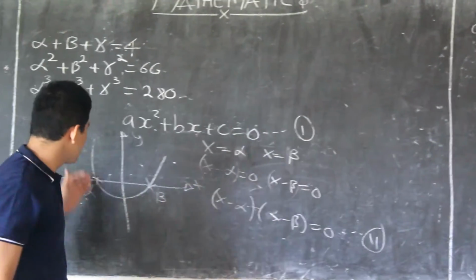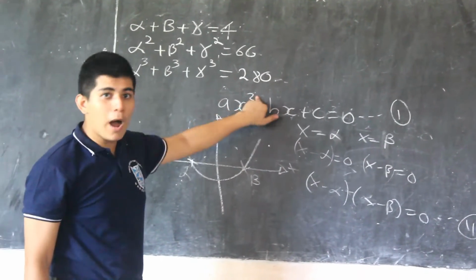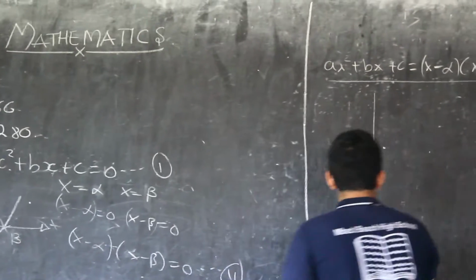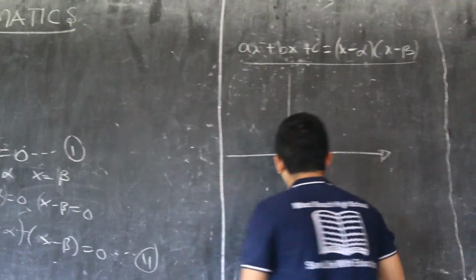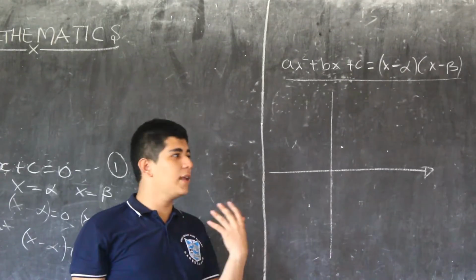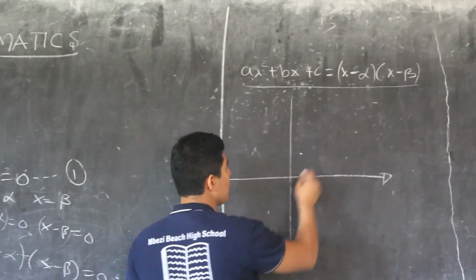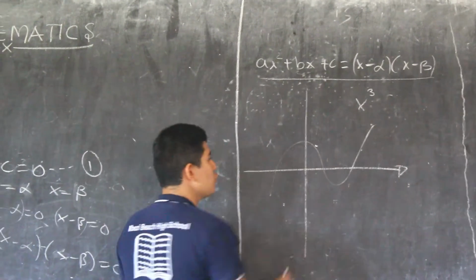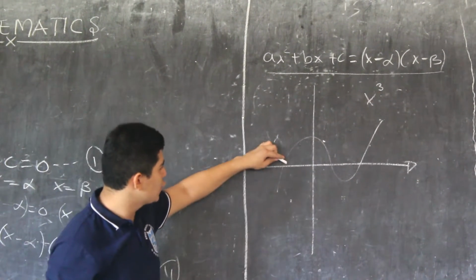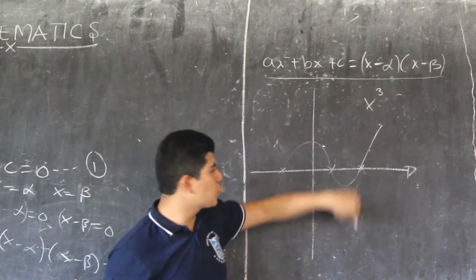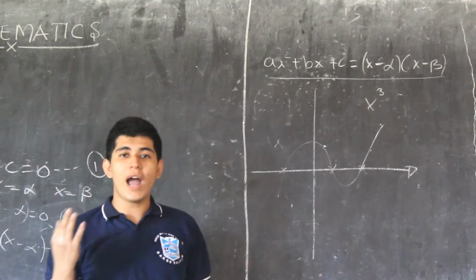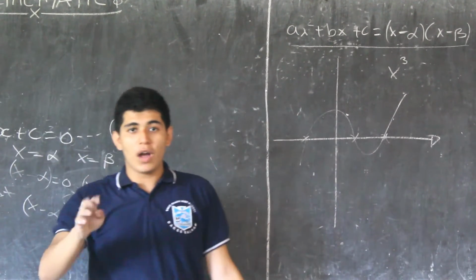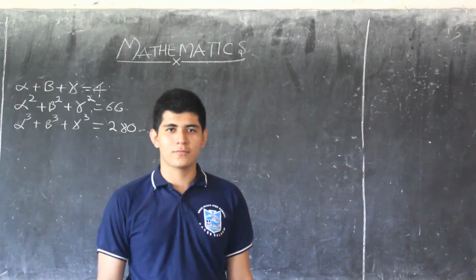When you have a graph like this with a function to the second power, you may be wondering what happens if I have some kind of graphs with different powers. Let's say x power n. What will be the effect on it? Let's say you have x power 3. Now what will happen is that your graph is going to be cut in 3 parts, means that you're going to have 3 roots. If your graph gets cut in 4 parts, means that you're going to have 4 roots. So that's what we mean.